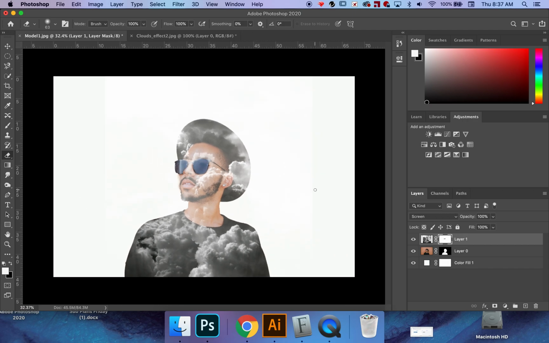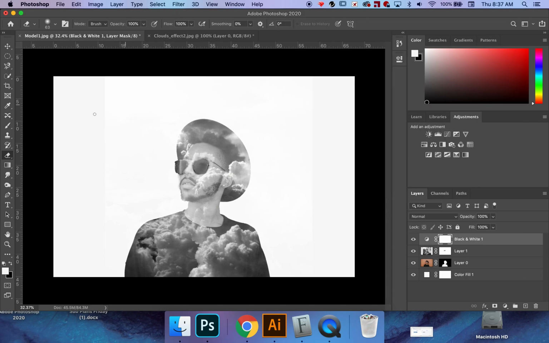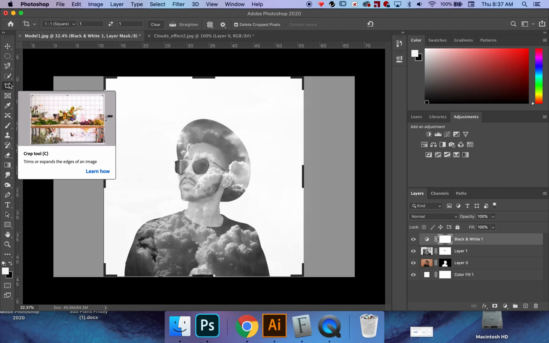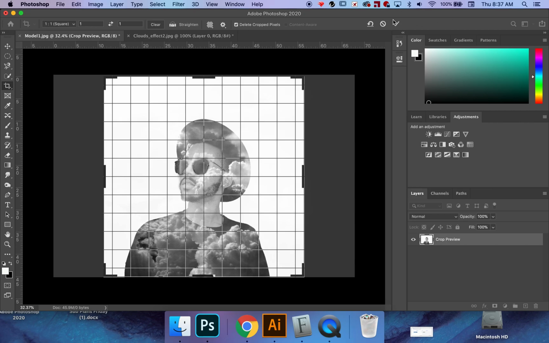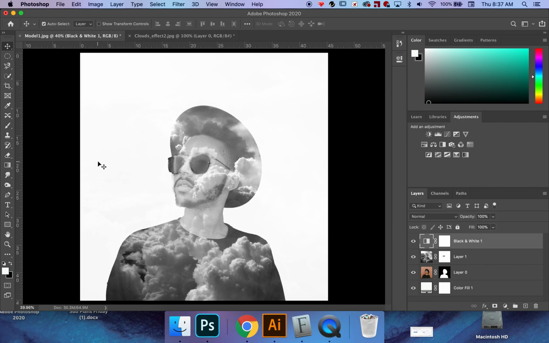Other things that I would suggest you might try would be adding adjustments. So you can adjust your levels over here, you can adjust your curves, you can adjust the brightness. You can also use a black and white filter to go over your model. And then right now I have a lot of white background, so I'm actually going to crop mine. So just over here on the left hand side is the crop tool, or shortcut key C. And I'm just going to crop this in a little bit closer. That way there isn't so much negative space.